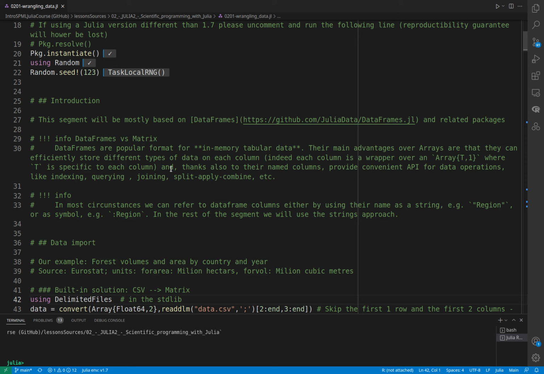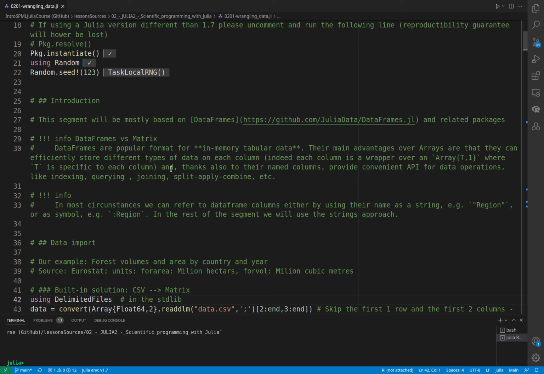So this is the first reason, and you will see that the columns, differently from similar packages in Python or R, are actually basic wrappers to arrays. So it's nice because all that we learned before on arrays will apply to DataFrame columns, which are nothing else than arrays.